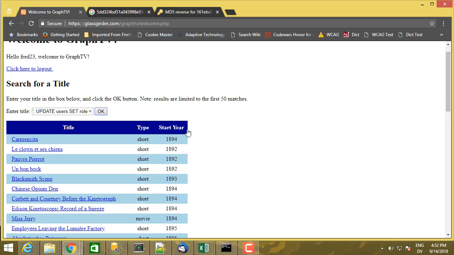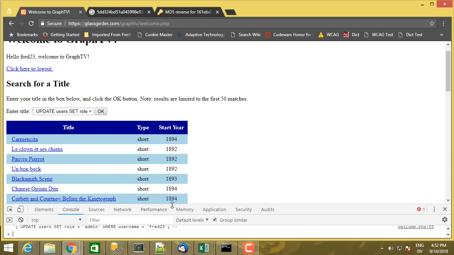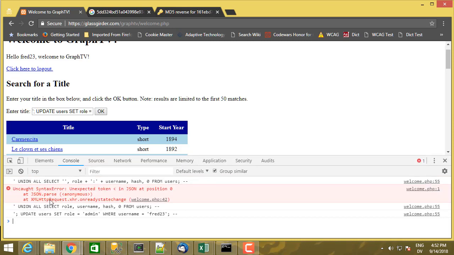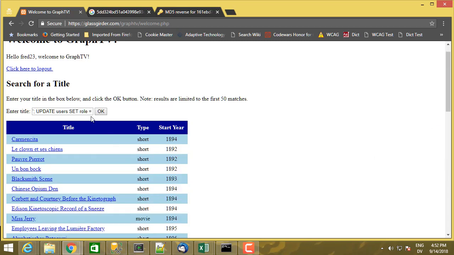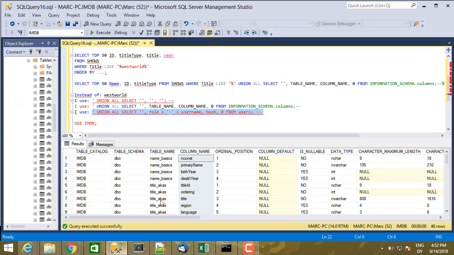And I don't get any response coming back. I should probably have gotten an error in the console, which is okay. But let's see if what I did actually had an effect. So I'm going to go back here and I'm going to fix that query from before. So this should work.